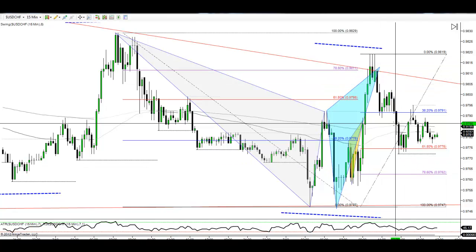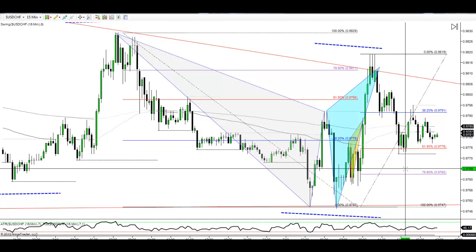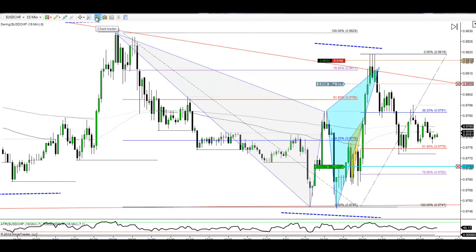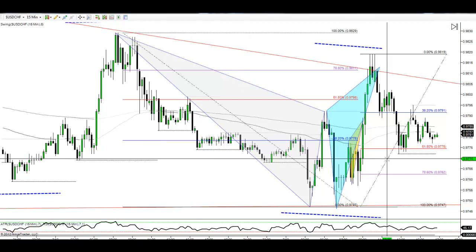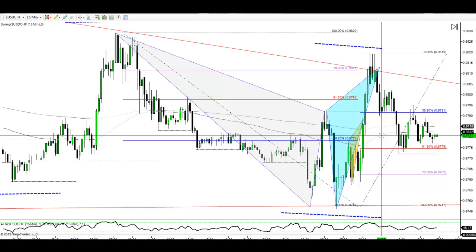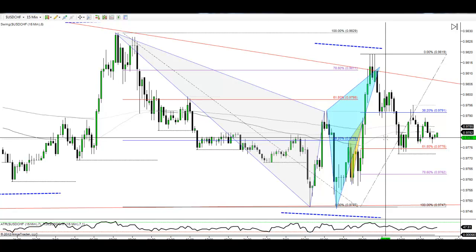So basically our first target made up for the loss we took on the smaller pattern, and now our stops are past break even. We're actually trailing at stops, so worst case scenario we pick up a few more pips, and everything else is profit in the bank. However, if you would have hesitated, if you would have been scared and decided not to enter this trade because of the result of the previous trade, you would have missed the opportunity, and at the end of the month your trading spreadsheet would have reflected it.